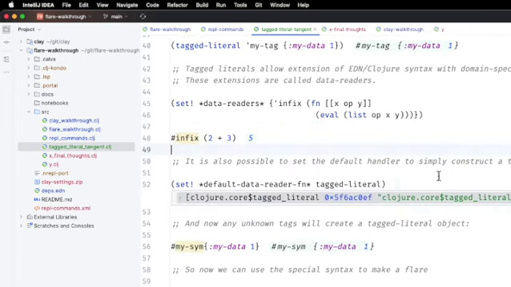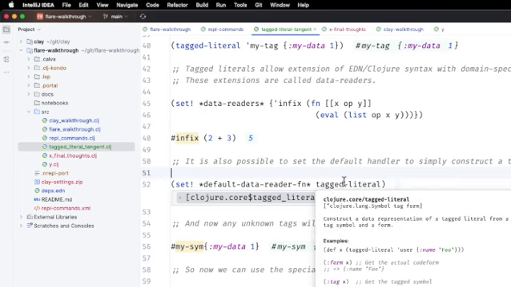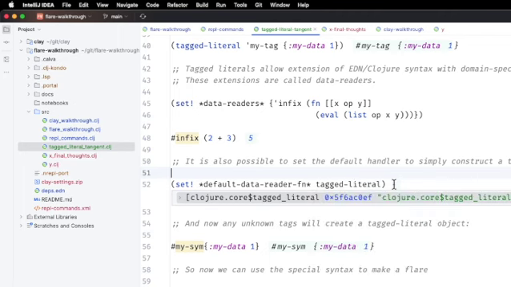So you can also set the default handler to something, and you can set the default handler to be the tagged literal constructor function itself. And what this means is that if Clojure tries to read any tagged literal, it will just return a tagged literal instead of doing the normal dispatch if there's no dispatch associated with this symbol.